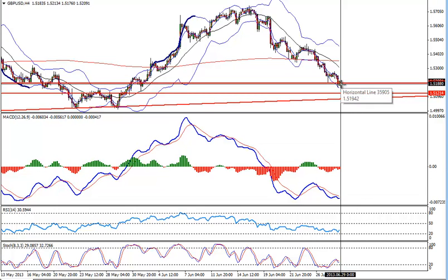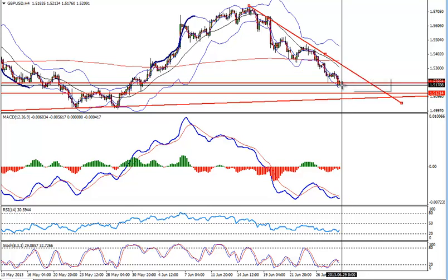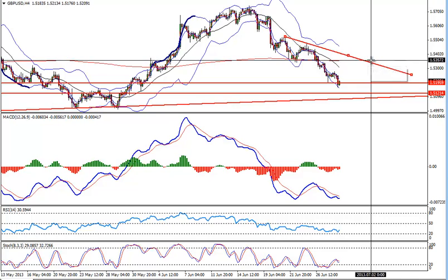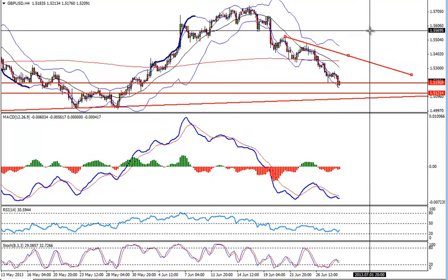So I think pound dollar is able to start the up move. First target from my point of view will be this trend line, or actually the biggest trend line, which is a bit smaller as a potential target, but still, this is the first one. A break above that, and we get the okay to go to the next one, which is the spike zone. A break above 153.50, and 50.60, and then I will not be surprised if pound dollar will push all the way to 155.50.